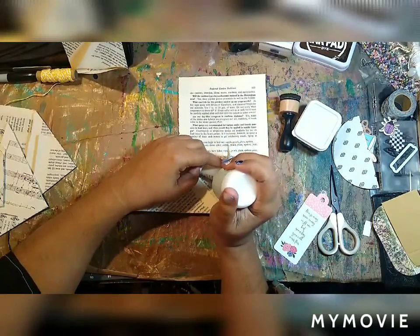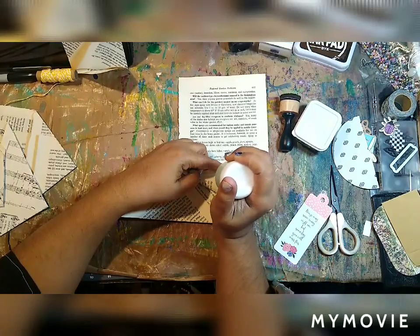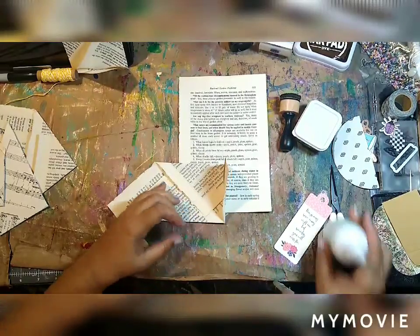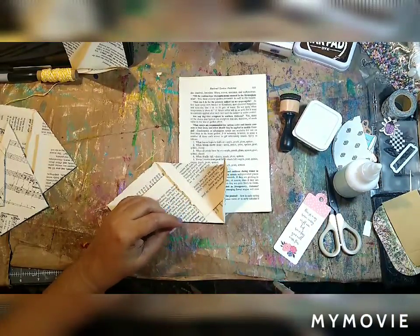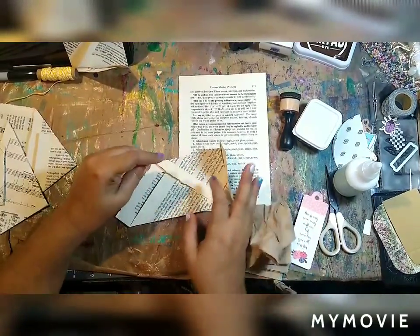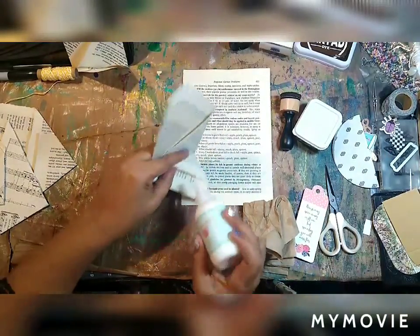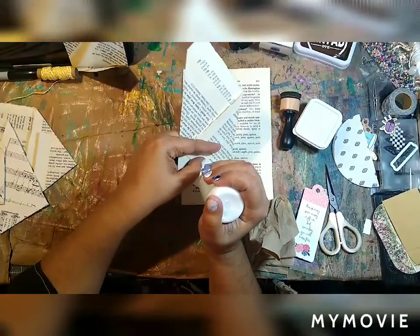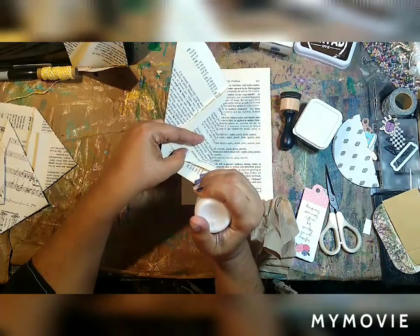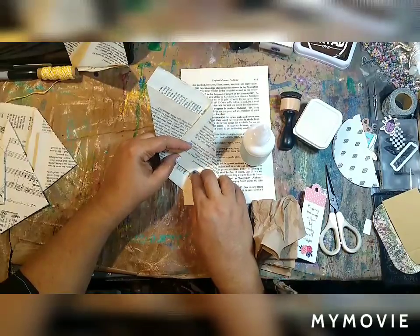Okay, so I'm going to place a little bit of glue right here. I'm going to place that little bit of glue there. And you want to clean off any excess glue there because you don't want it to stick the bottom of the pocket down. And then I'm going to do a small bead of glue in here just to seal this. It's not necessary, but I do it because I feel like, what if my project gets hung up on that inside lip? Just me.